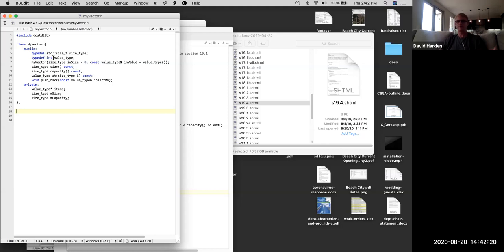The other reason for doing that is that that's also another STL thing. Every container class in the STL has a type called a value type. So you can always use that if you need to for some reason. Okay, next observation. So we've got a constructor, we've got a size function, we've got a capacity function, we've got an at function, and we've got a pushback function. So that's what, 5 functions?